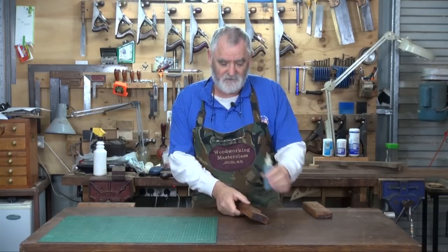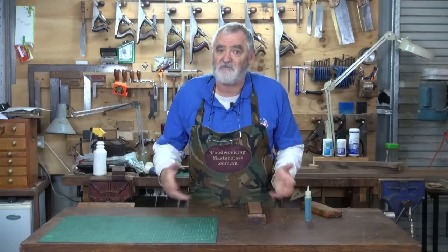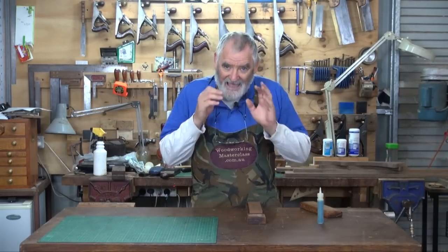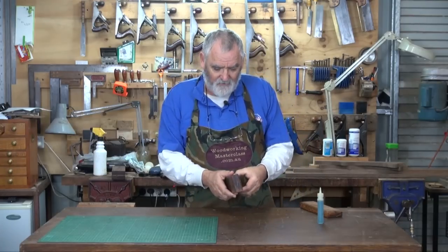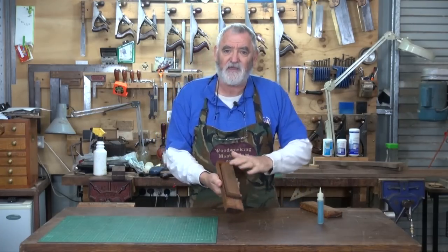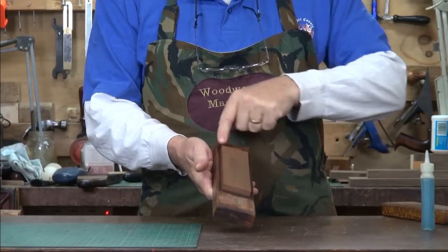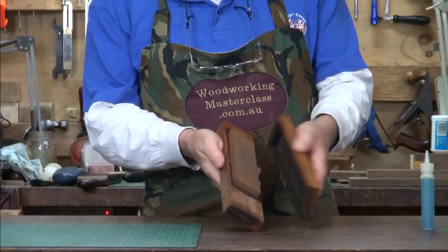And I use kerosene. You could use a light machine oil or any sort of lubricant. Water would do, but I find an oil-based liquid works a lot better. Now, all I've done with this, I bought the stone. They come in a foam container. Just got a lump of timber, routed it out, slotted that in, same to the top.